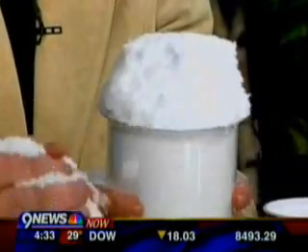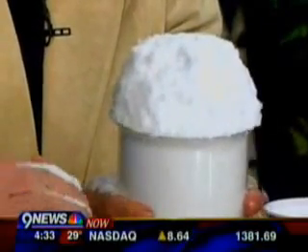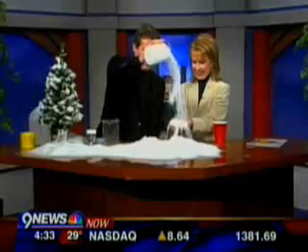It's fluffy to the touch. You can't really compress it unless you add some more water, so the real fun is holding on to it and kind of playing with it. Now hold out your hands — when it fluffs up you get even more. Is that fun? So you fluff and fluff and fluff.